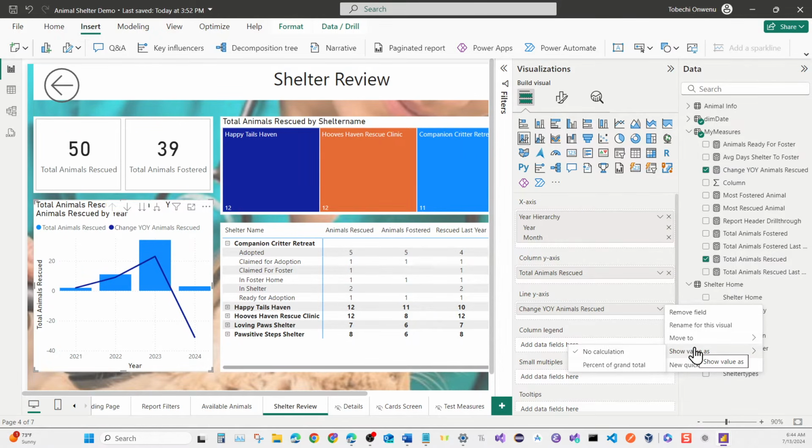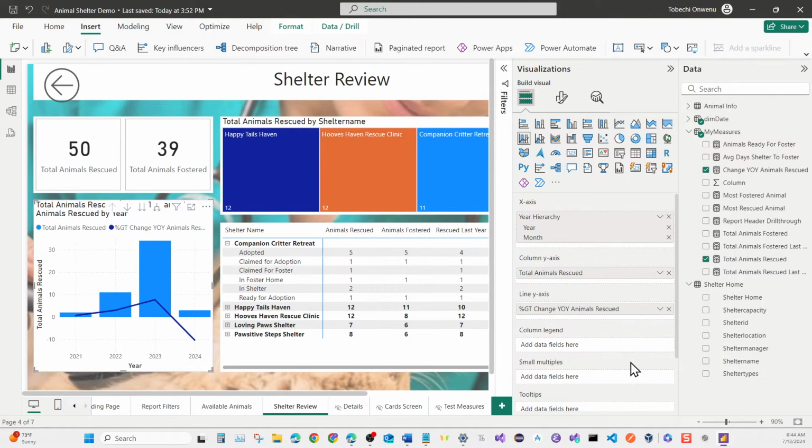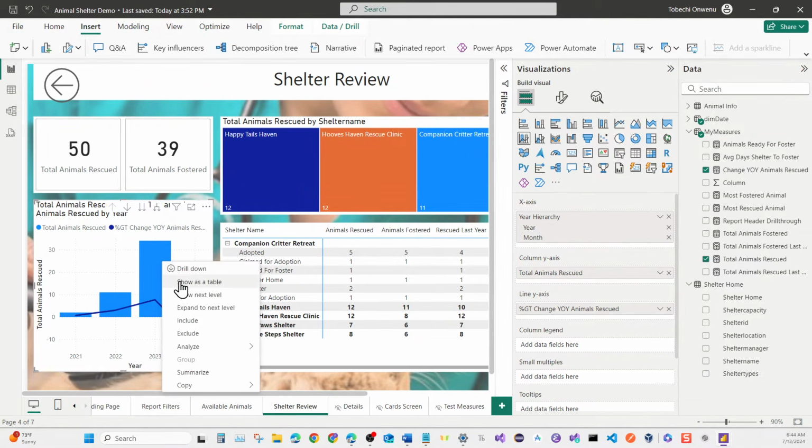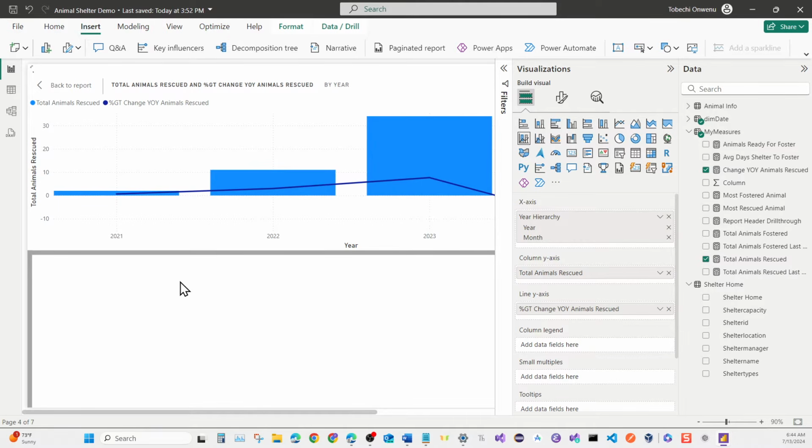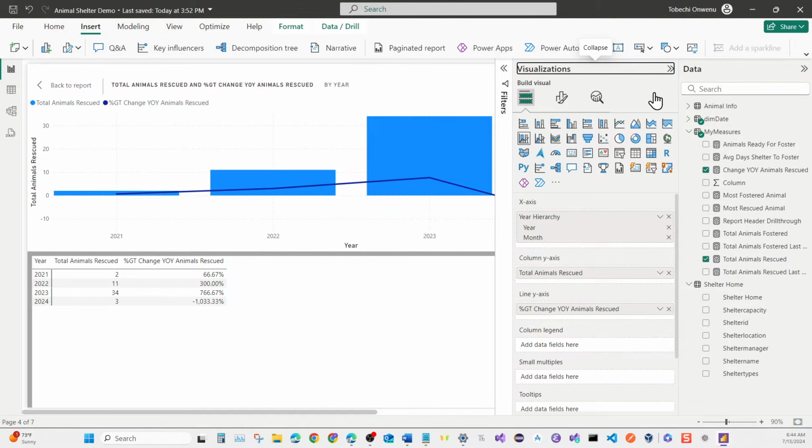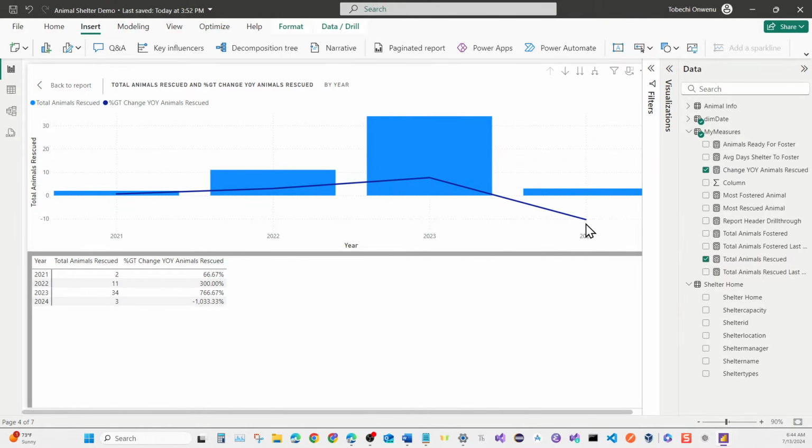So show value as percentage of grand total. That'll adjust it a little. Let's see what it looks like in a table. I'm gonna reduce this visual. Well, it looks a little bit better. It's -1%, so the drop down it's not that much.